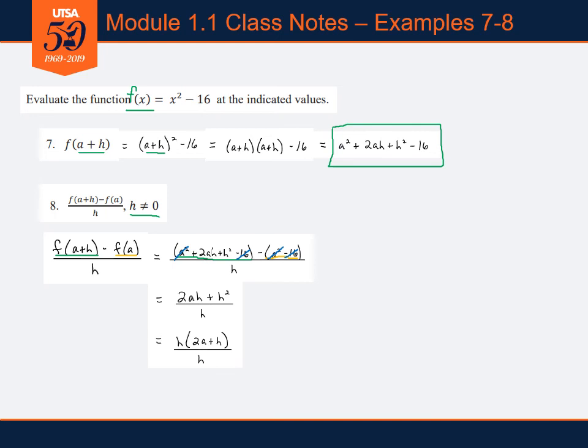If I factor the common factor of h in the numerator, then I've got h times just 2a plus just 1h. So h times 2a plus h all over h, and now the h factor in the numerator reduces with the h factor in the denominator, and I have left 2a plus h. I don't have any more fraction, I don't have any more operations, no more like terms to combine. That then is as far as I can reduce my answer, and it actually reduced pretty well down to the relatively simple 2a plus h.